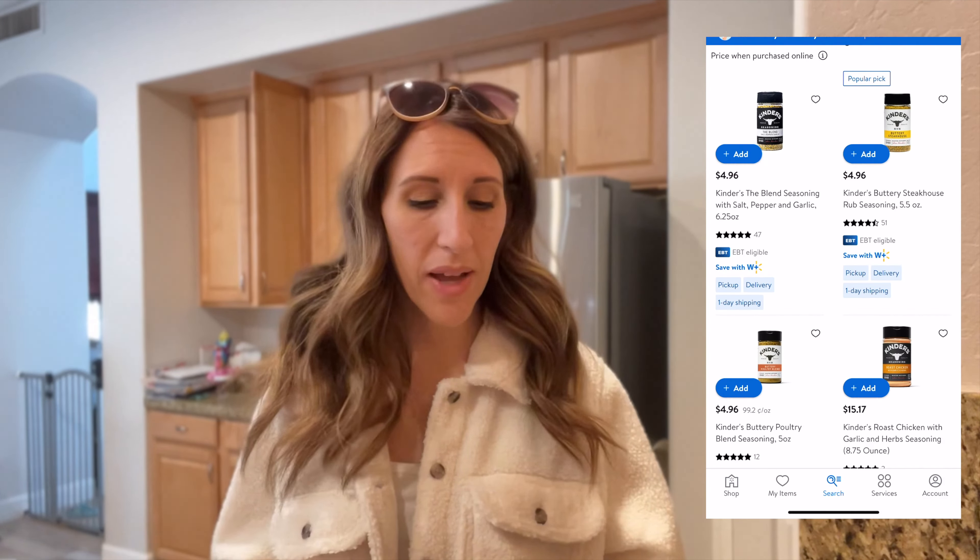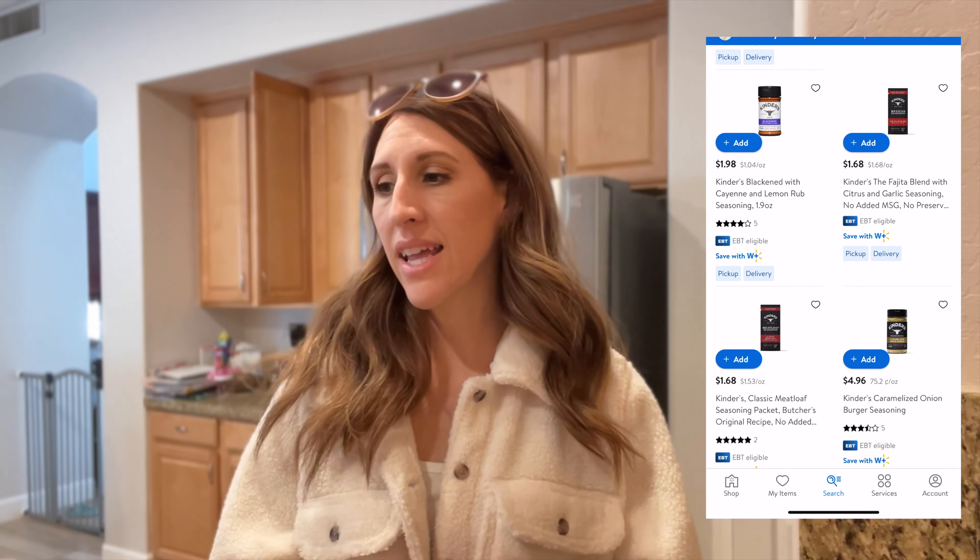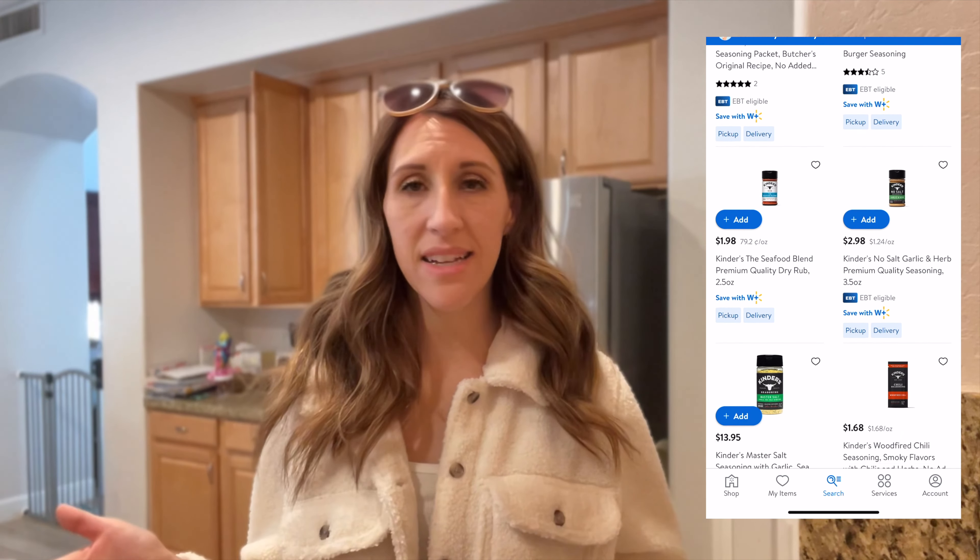They also had all their spices — a huge variety, even the kinder ones like Costco sells, but more than what Costco has. And they had a ton of snacks and snack packs — just a huge variety. Things like that, I would recommend going to Sam's Club for, because not only is it cheaper, but they have way more variety when it comes to snacks and things like that, especially for packing lunches.